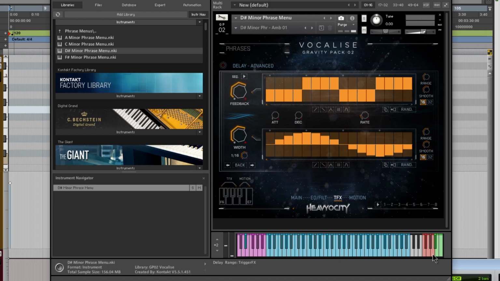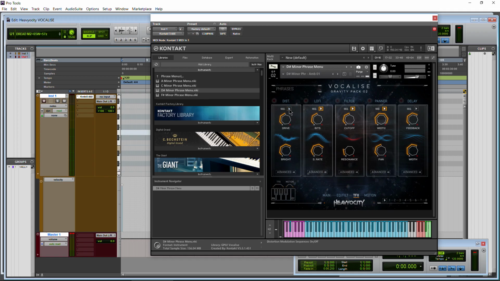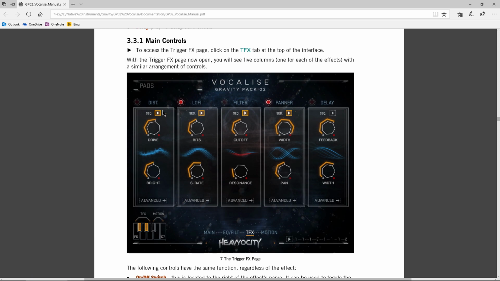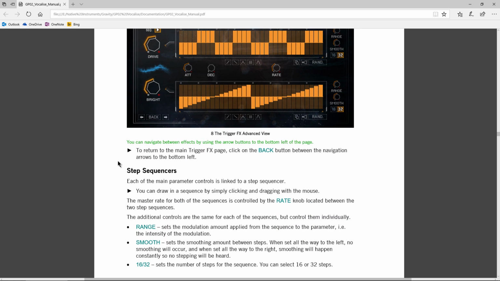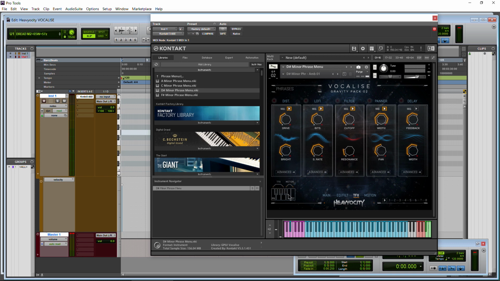Okay. Same thing if we hold down this button. We'll go back for now. And I'll just play back and I'll just hit some of these buttons here. You can see that the sequence is on or off, but we can turn that on or off. Which, by the way, the sequence button toggles the modulation sequences on or off, okay? So we'll head back to that. Let me just hit play here.